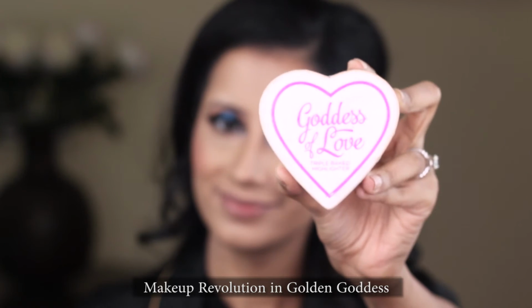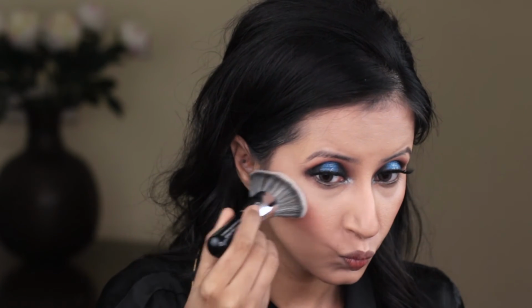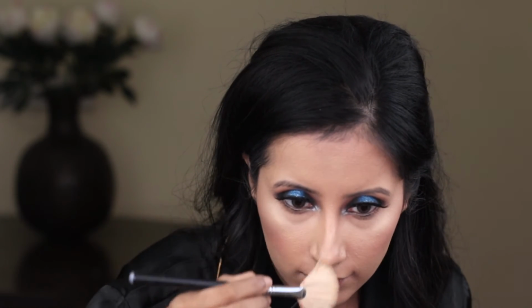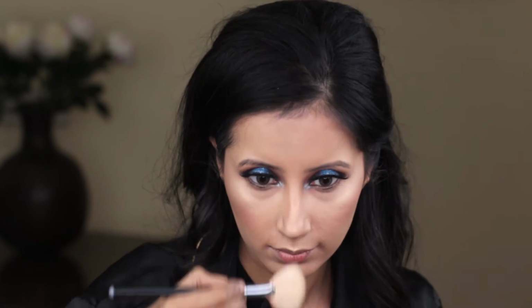For highlighting, I'm using this beautiful golden shade from Makeup Revolution called the Goddess of Love Triple Baked Highlighter. Now using the super dense fan brush from Sephora, I am applying the highlighter on the high points of my cheeks, on the Cupid's bow, slightly on the chin, and taking this Zoeva fan brush, I am also applying the product on the bridge of the nose.